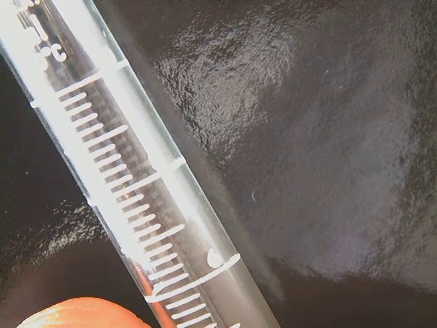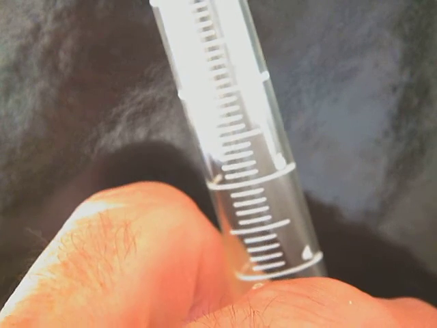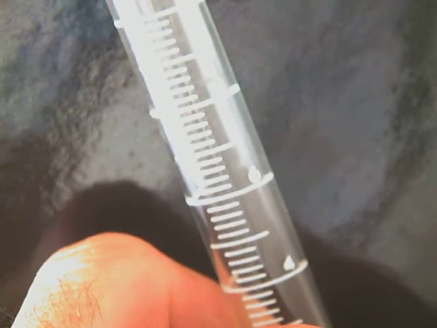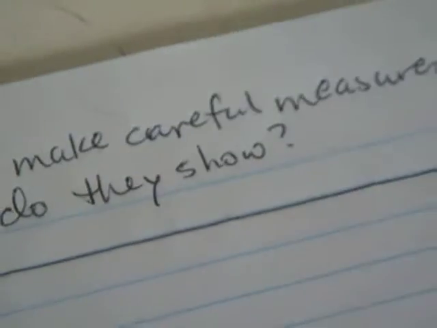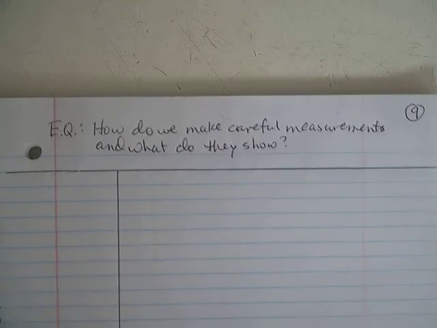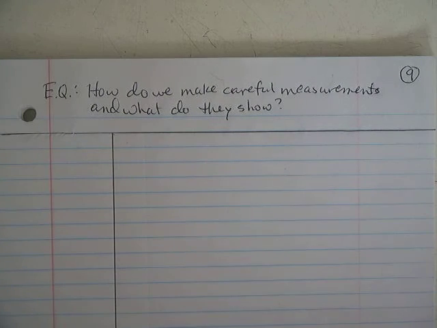But what we need to talk about is, on all of these little lines here, exactly how do we use those to determine a measurement of some sort of volume. Depending upon where the volume might end up, somewhere down in this region, exactly what would that measurement be. And so we will look at that in another video shortly. But those are our two main pieces of equipment that we'll use to measure things, our good old centimeter ruler and our graduated cylinder. So if we know how to read those two pieces of equipment, along with just a regular electronic balance, we should be good for measuring most of the things in our labs.